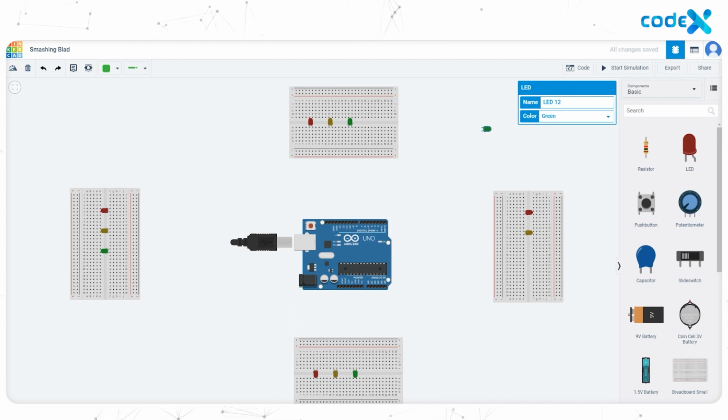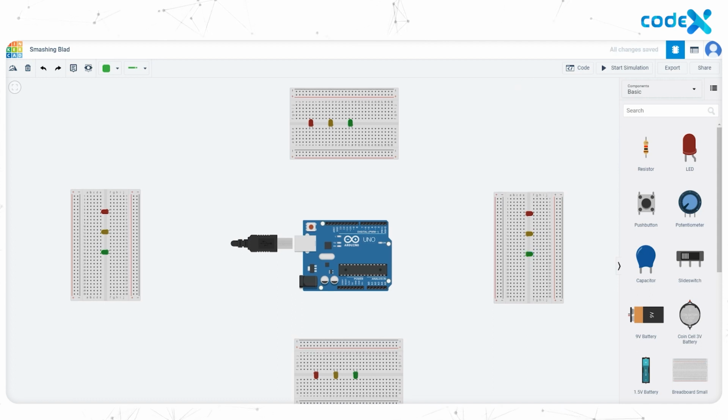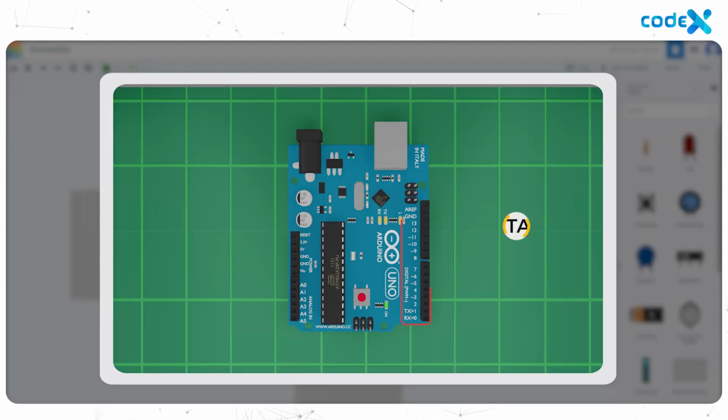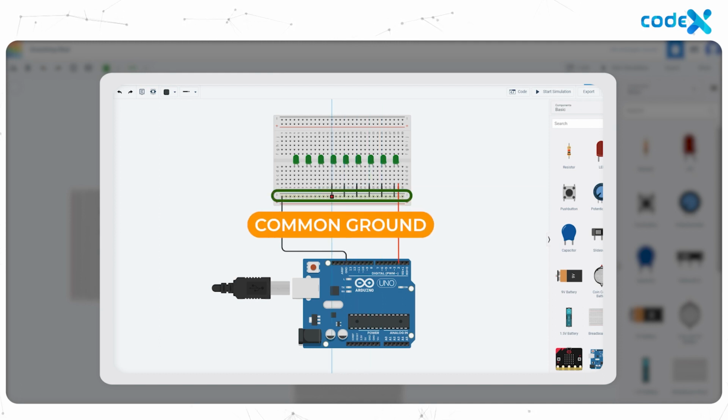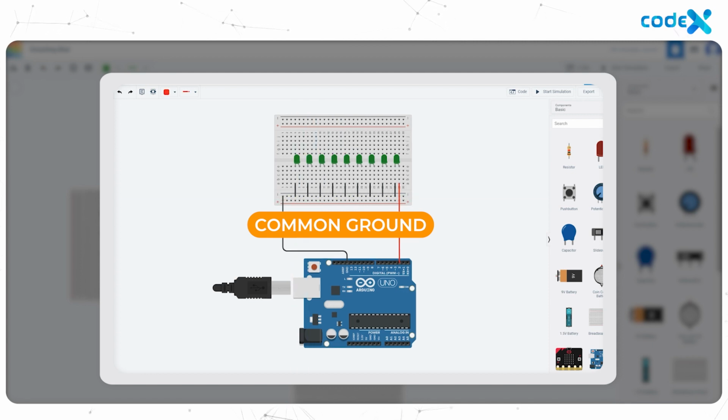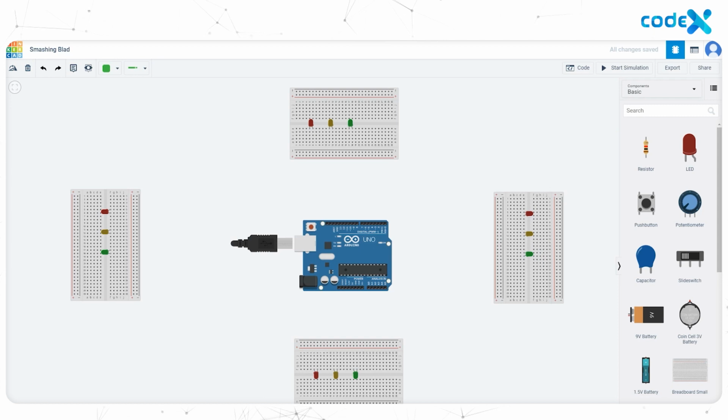Now just count how many LEDs we have to connect to our Arduino. 12, right? So in total, we will require 24 pins to connect all these LEDs. But what we got in our Arduino is 14 digital pins. So what to do? Yes, in the previous session, we learnt about the common ground concept. We can connect cathodes of all LEDs to a common ground point so that we can provide a negative to all our LEDs. Now, we require only 12 digital pins where anodes of the LEDs can be connected and controlled.